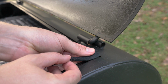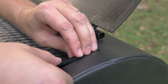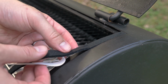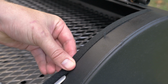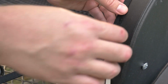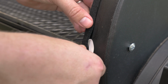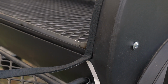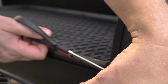Now you want to make sure that you're not pulling on this while you're installing it. You're just kind of touching it and getting that contact there, pulling the tape as you go, not stretching it. We're getting a nice, even seal all the way down. Once you get to the end, just gonna take a pair of scissors, cut it as close to perfectly on that line as you can.